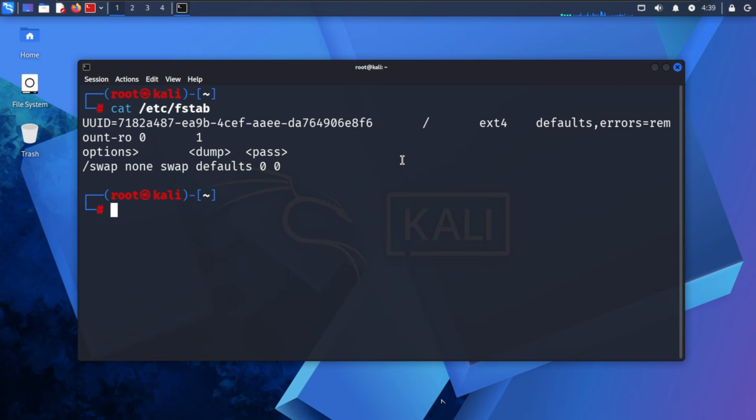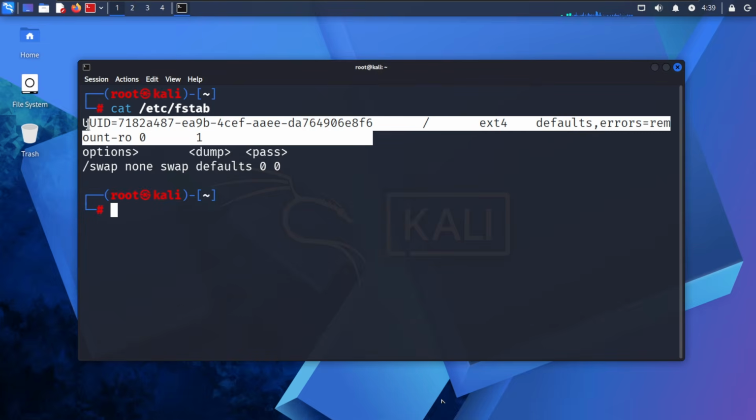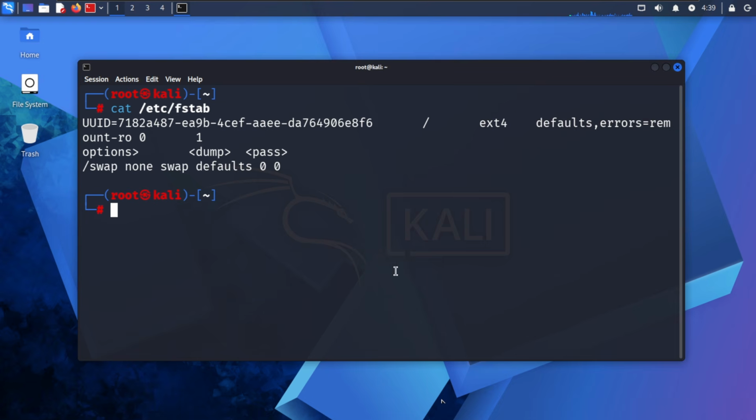So check this out. What happens if this file gets messed up? Imagine you walk into this massive hotel. You look at the map and it says your VIP suite is on the 10th floor. But you look at the elevator, and the building only has 9 floors. What happens? You freeze. You're stuck in the lobby. That is exactly what Linux does. If a bad update, a lazy admin, or let's be real, a hacker like you or me messes up even one single letter in etc/fstab, Linux completely loses its mind. It throws up a black screen, drops you into emergency mode, and literally refuses to boot. It locks the doors because it forgot where its own brain lives.